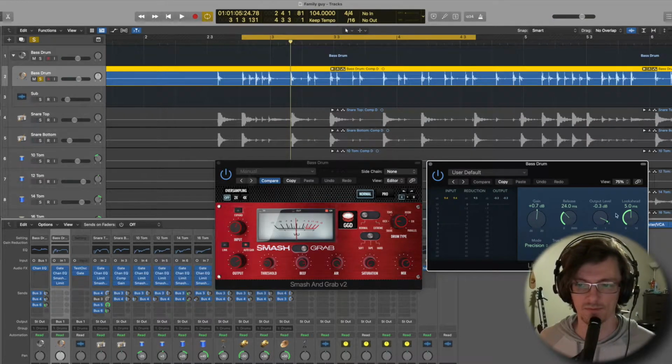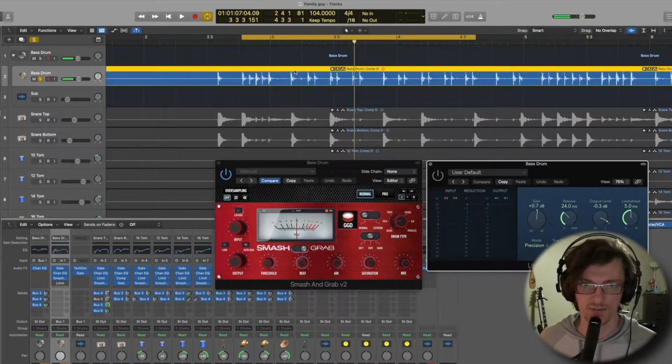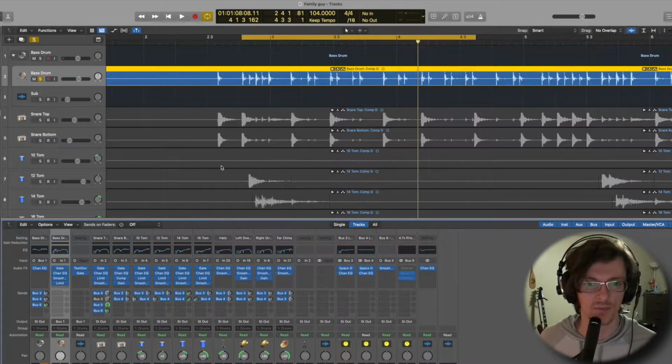I remember watching a YouTube tutorial on all the settings here. You can play around with them if you want, but I'll just play it with and without. So you can see that this specific bass drum hit there is significantly louder without the limiter. Now we're going to put the limiter on. So it just kind of evens the playing field. So that's the bass drum.